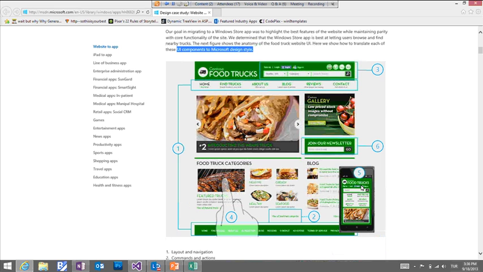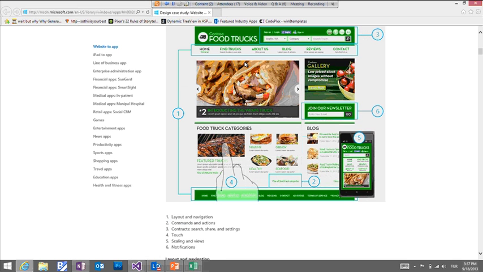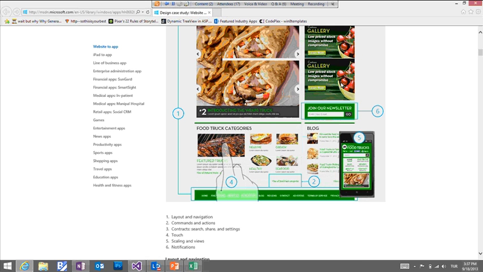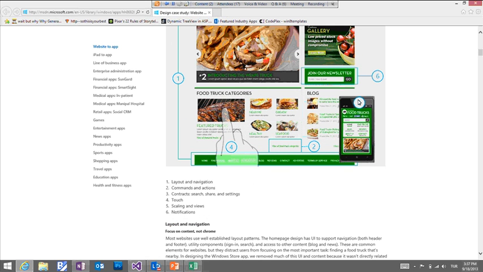This is just a website. You can see filters, the share buttons, Facebook login or sign in with your Live ID, and the traditional menu which pops up in the page, along with a couple of other details.